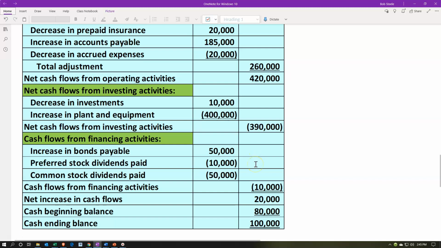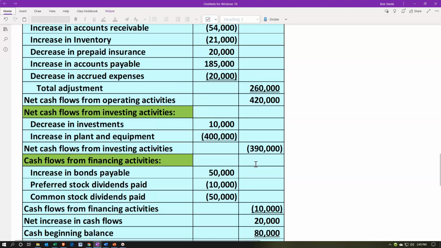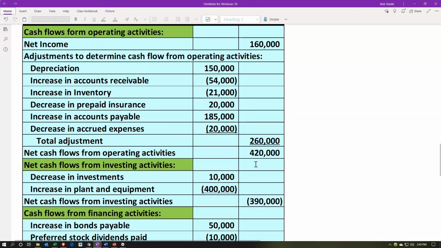We could have dividends that we pay off, which again would affect equity and cash. No effect on the income statement. Therefore, there is a cash flow, but not really what we would include in operating activities. Therefore, cash flows that we consider to be operating activities will typically be up here. Cash flows from operations, if they would be something we would think about being on the income statement on an accrual basis, then they would typically be up here on the cash flow statement. And then anything that would not would be down below.